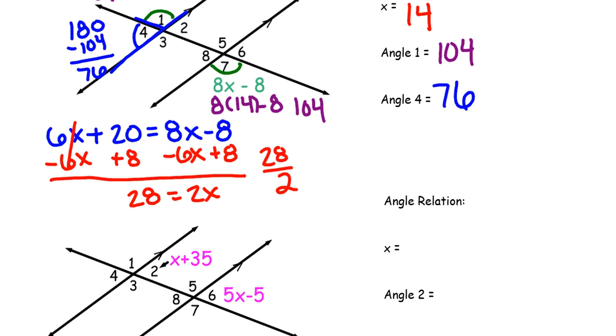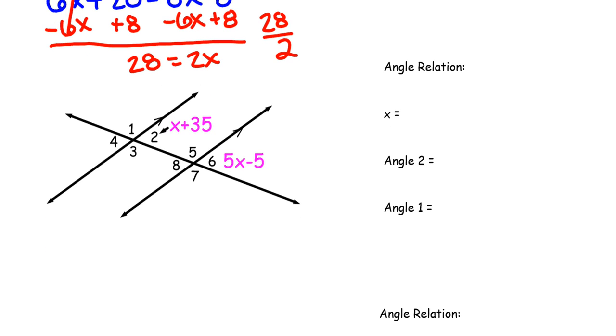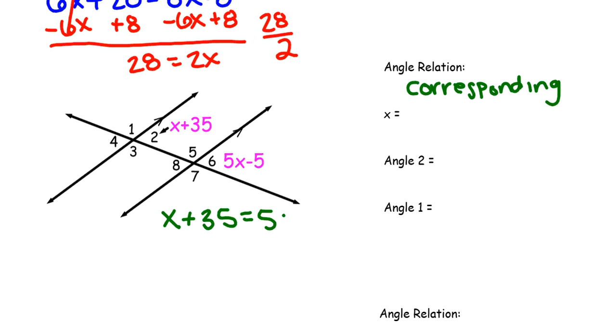For the next example, here we have this arrow pointing at 2, and then this right over here is at 6. Well, notice those are both the right-hand sides. So these are our corresponding angles. Our corresponding angles, again, are solved just like the previous example. They're set equal to each other, and that's because they have the same value. So again, if I trace this angle, I could drag it up and it'd be the same exact angle as angle 2.